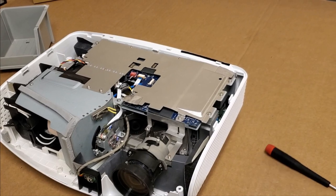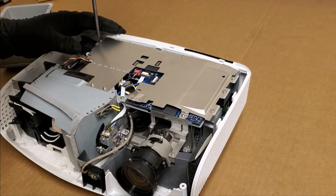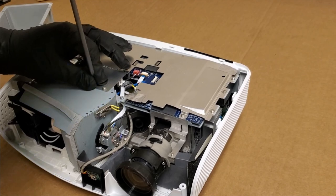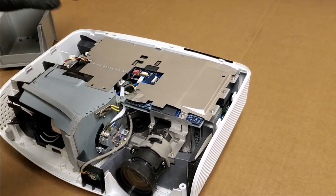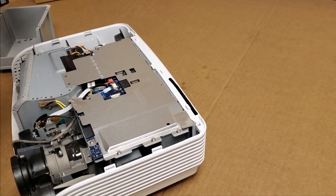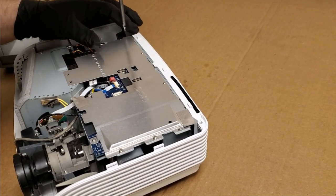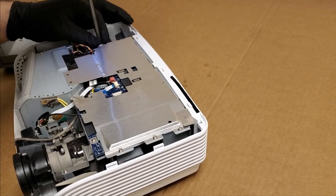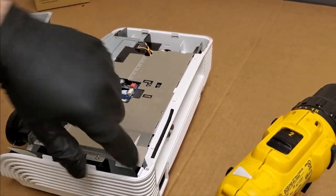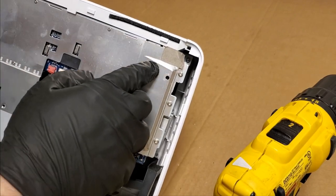And get ready to start taking screws out. We need to get to the light tunnel area. So let's get the shield off. I hope I didn't cause that. I don't think I did, but you never know. No, actually, I didn't need to take out those two. That one. Yep. And then on this side is down here. See that screw down there? That one.